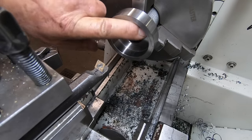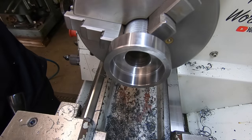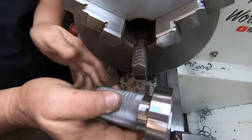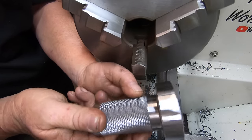Yes, just like that. Now this piece can come out of here, and next stop for that is on the mill. Surprisingly, it didn't hurt the knurl. Or maybe a little tiny bit, it's not going to matter.